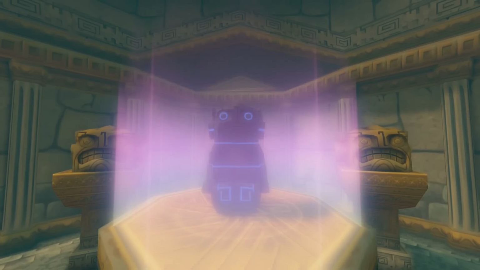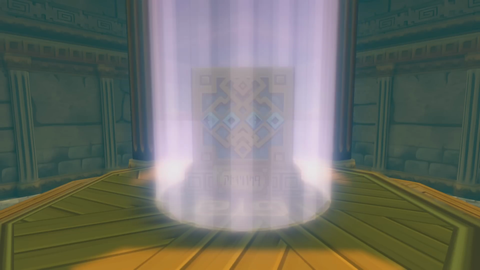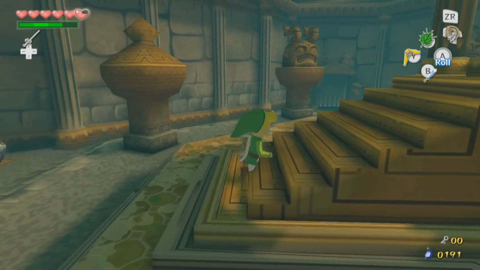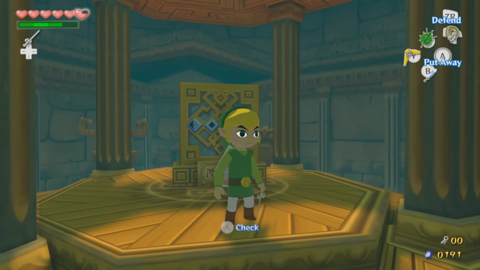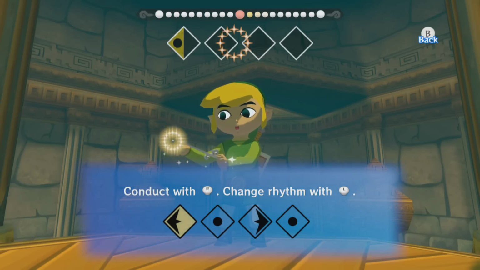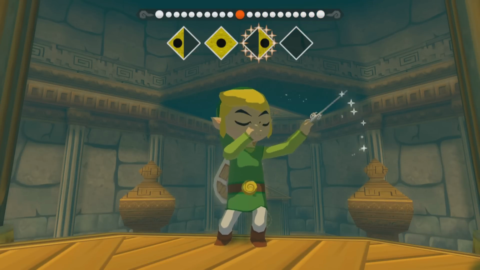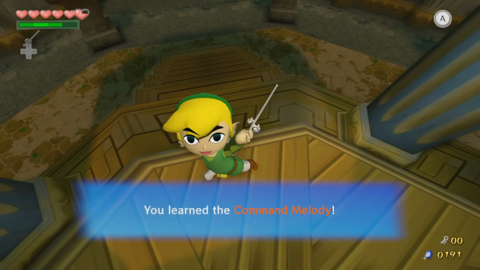What's happening here? Why, some sort of strange magic. Or something. Uh-huh. Oh, check that out. It's some kind of command melody. Come forth, command melody. Hello? There we go. That was weird. Oh yeah, we've just learned the command melody.